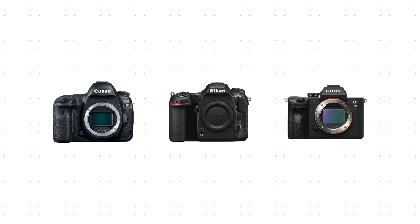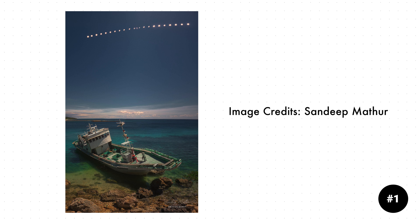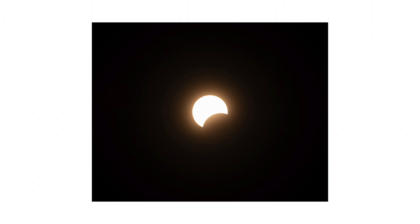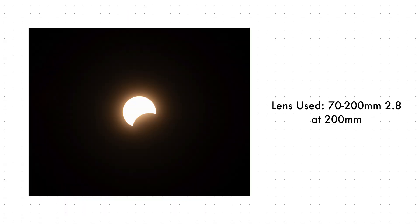Talking about camera gear, the camera body is not important — crop sensor, full frame, mirrorless, DSLR, anything will work. You don't need anything fancy. Lenses are where you should focus. You have two options: one is a wide-angle lens to capture the sun and foreground subject together, and the second is a telephoto zoom lens to capture close-ups of the sun. For wide-angle, 14 to 35mm is ideal. For telephoto, I'd recommend at least 100mm or higher.